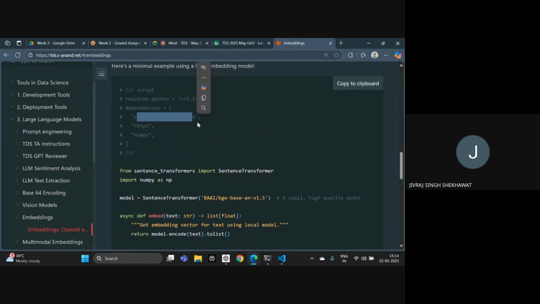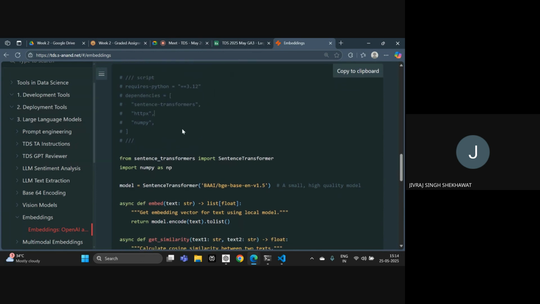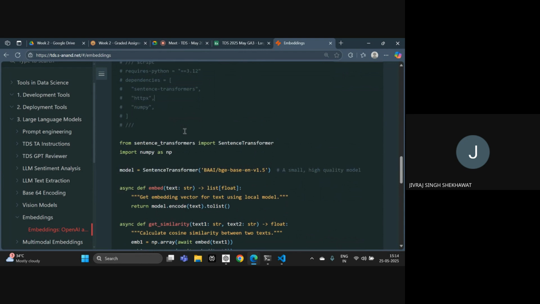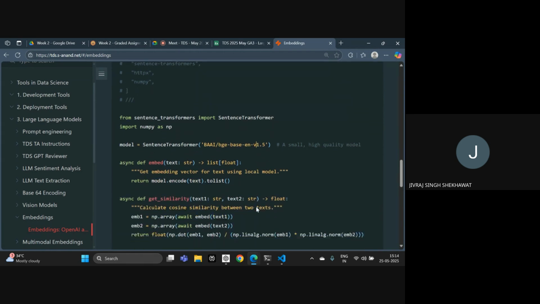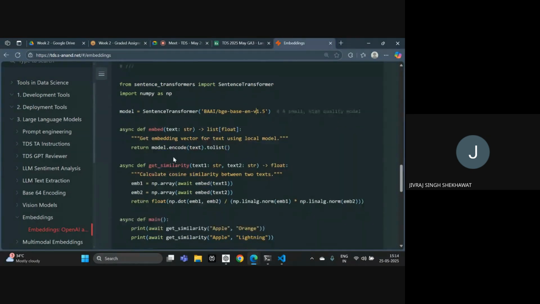So this is using sentence transformers, which I guess creates embeddings of a 364 dimension vector, and it downloads some model locally for creating the embeddings.